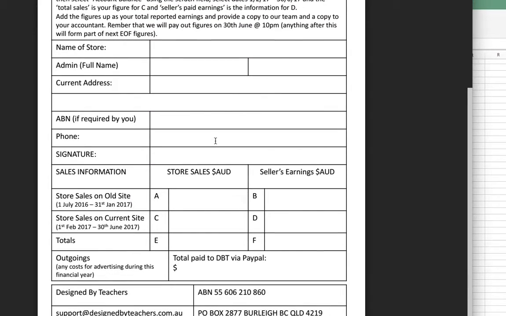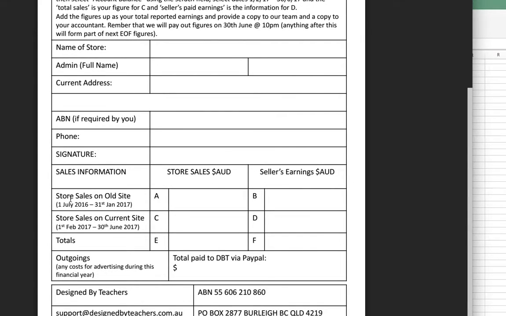This is a completely optional form to complete, and you can also send it in to us so we can have a copy of what you are reporting. At the end of the day, we have both the websites and all the information to report, so everything will line up because everybody's going to be using the same information. We just thought having the 2 different websites can get a little bit confusing. So this 1-page document will help you put all the information in one spot and pass it straight on to your accountant to help with declarations.